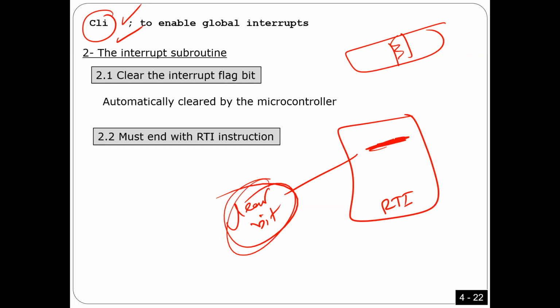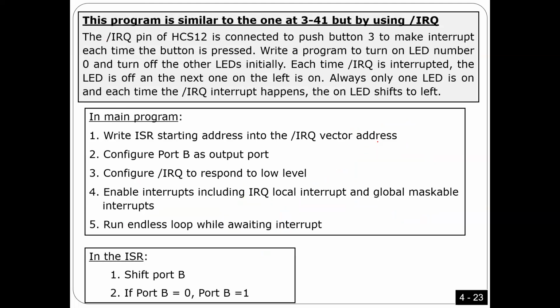However, the only exception is IRQ. You don't need to do that in IRQ, but as you will see later, when I explain any other source, you have to write an instruction to clear the flag bit, because in case of IRQ, it is cleared automatically, so you don't need to worry about it. So now let me show you the first program. How can I program it?